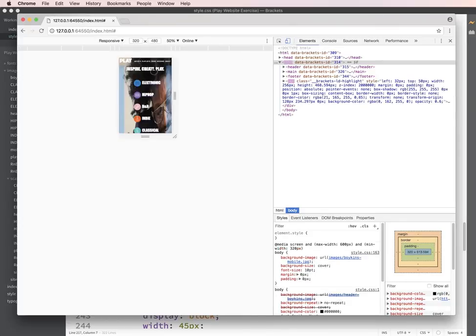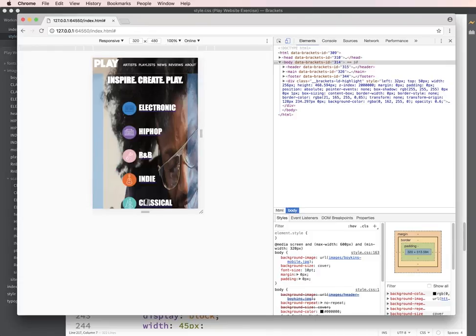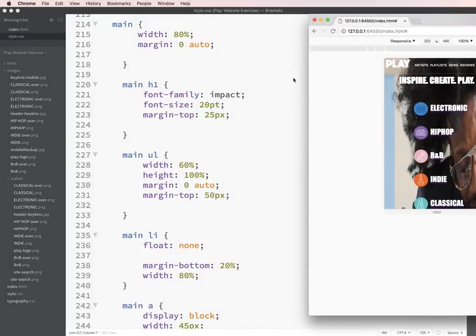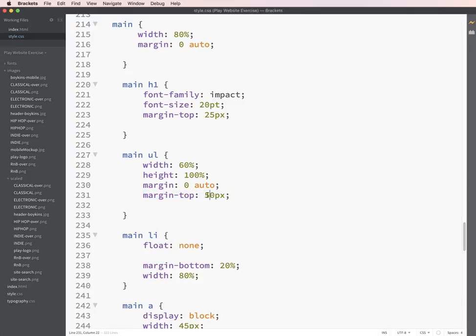Okay, and in a small device, it does look a little small, I'll give it to you. And we are starting to push this bottom part a little bit. So I may want to revisit that 50 pixels here. Maybe make that a percent. So what do I mean by that? Right here I have this margin top on the UL. So maybe if I make that like 15%.